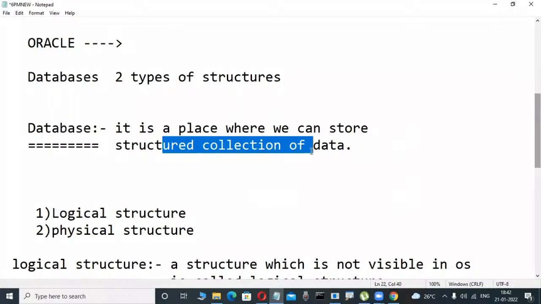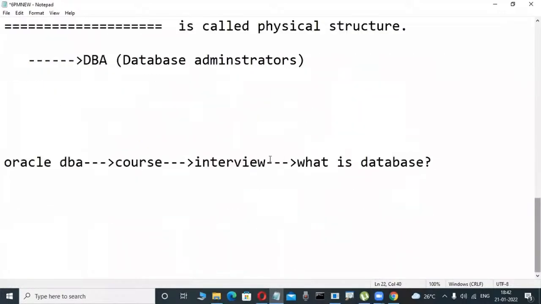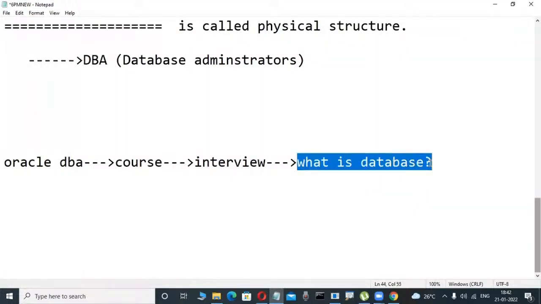They're understandable. But unfortunately, whenever it is a DBA person, those persons have different knowledge only. That's why, when these persons are asked "what is a database?", they ask what the interviewer means. Yes, I am a DBA, so I am not telling that it is a place which stores a structured collection of data, that would be the wrong answer.